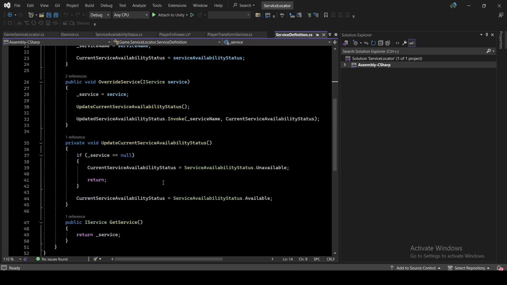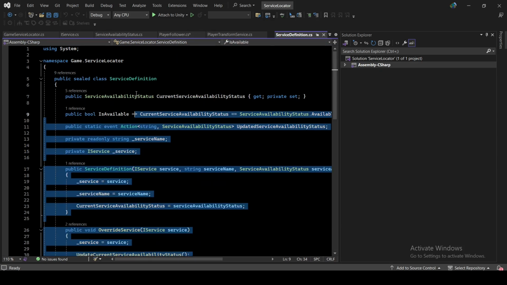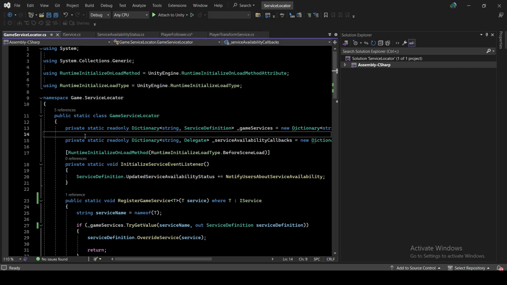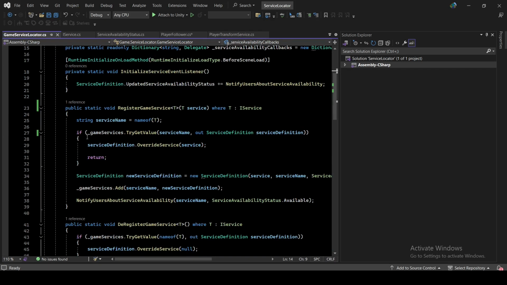So yeah, that's it for this service definition. It works really well because it notifies you about when the service became available or not, so you can manipulate your behavior depending on your needs.